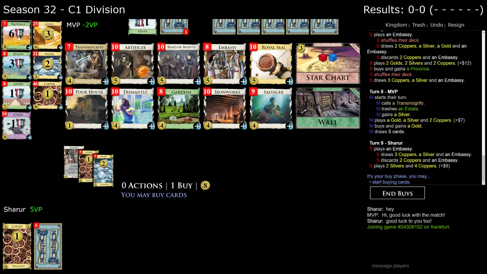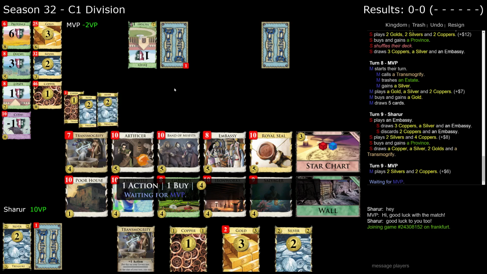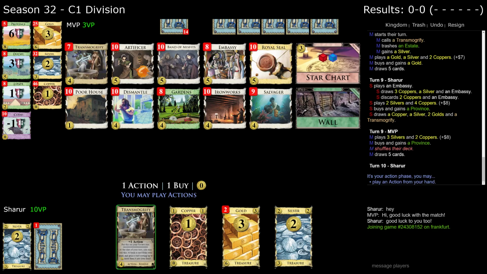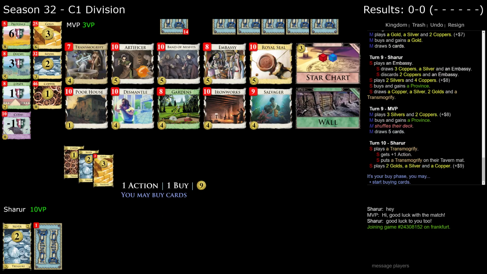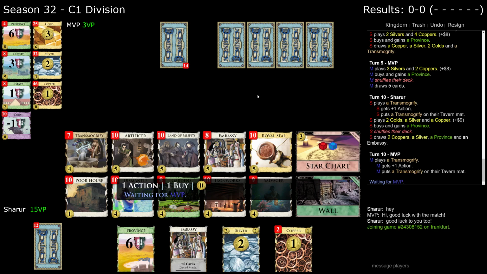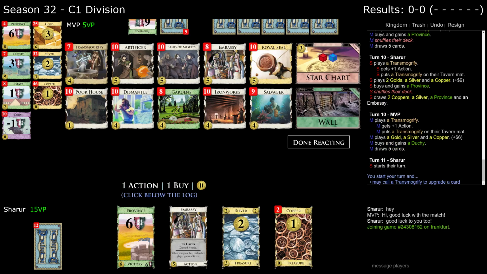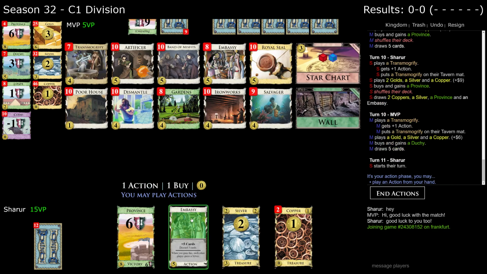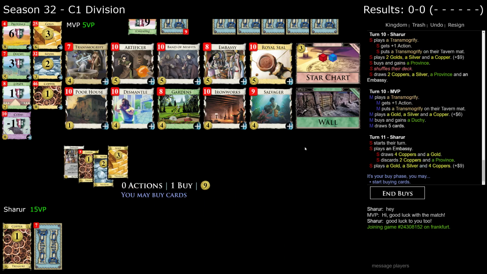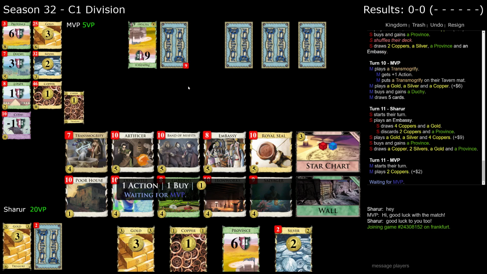Okay, well, we're buying provinces, so that's nice. And I can put my transmogrify on my deck, which means I won't have to draw through it, which is also nice. Feeling pretty good about my position right now, for sure. Pretty good.